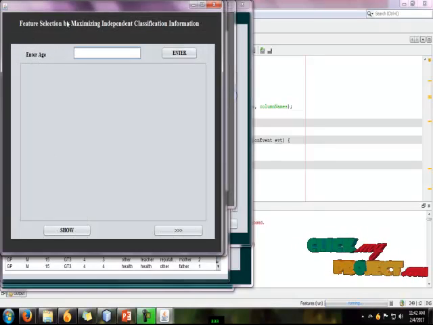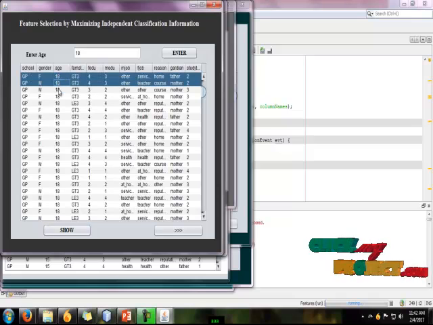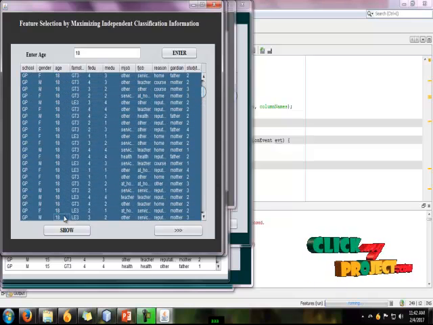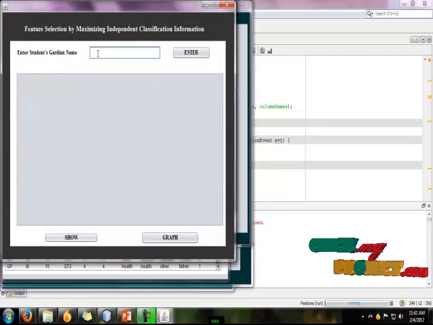Here this is query process. Here we can use user defined query. I'll give 18, enter. The information will be gained. Here age is 18. Next, student's guardian.